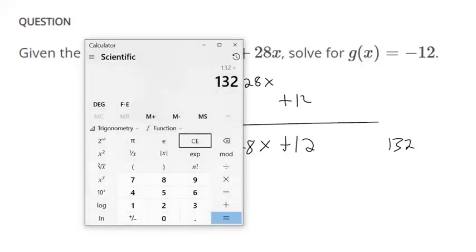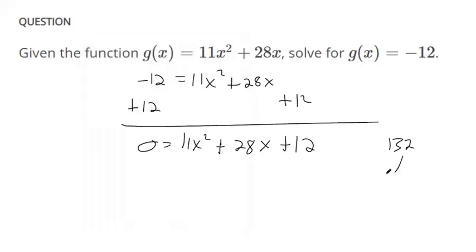So I'm going to play around with some numbers, see if I can guess it. 132 divided by 10. No, that's obviously not going to work. 132 divided by 9 maybe? No, 132 divided by 7. 132 divided by 6. I think I found it. 6 times 22 makes 132. 6 plus 22 makes 28.